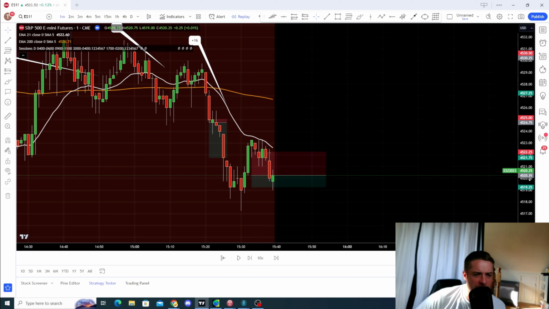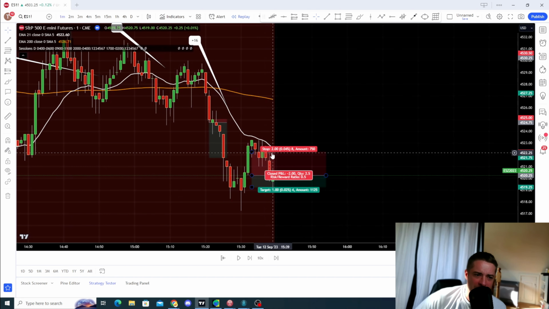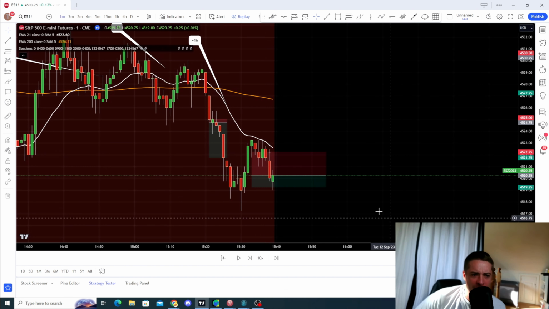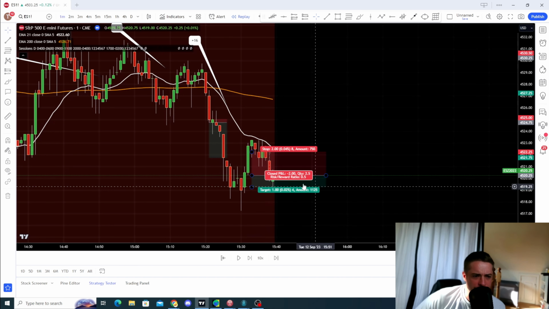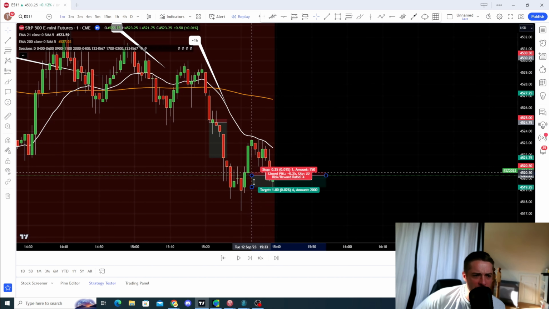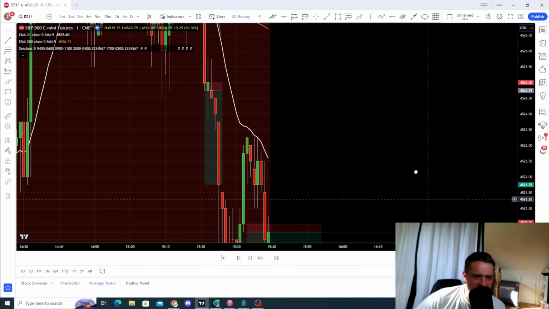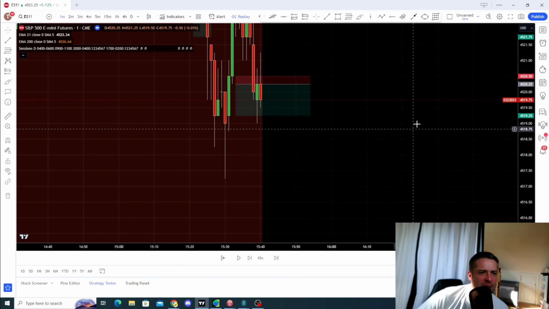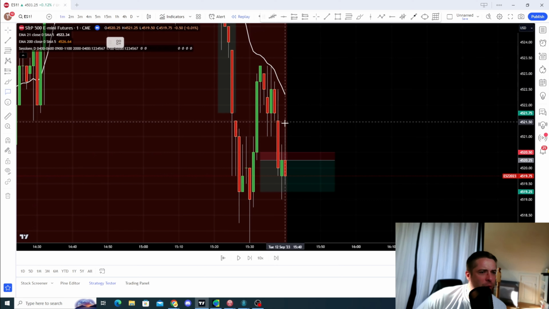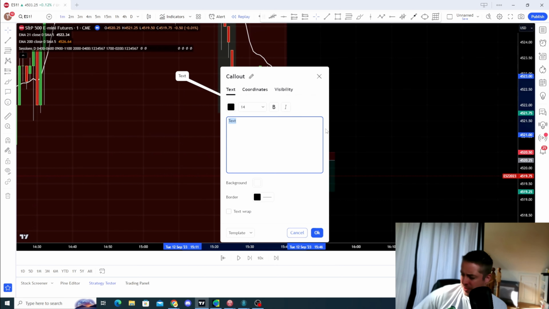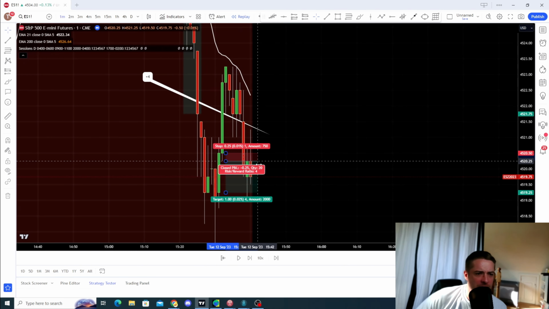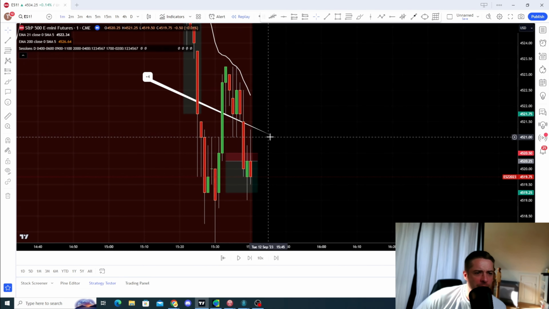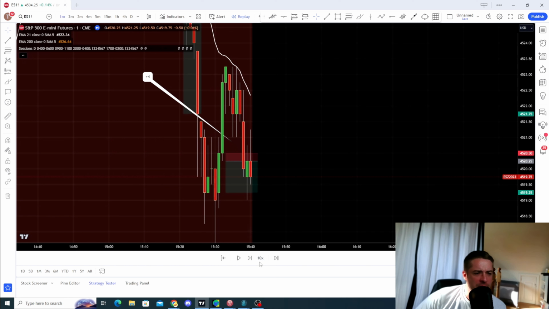and there we go. So we're not sure whether that would have taken us out or whether it would have won. I think it would have won. So that's a plus 4. We'd go to break even, which I think, yeah, we'd have been stopped out at break even. So it'll be a plus 4 for that trade. And then we can probably do one more. Just move that over. So that's a plus 4 for that trade.